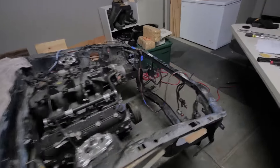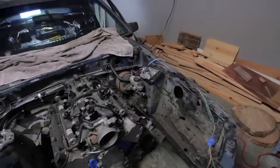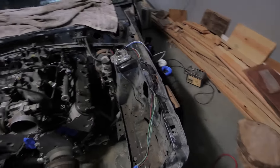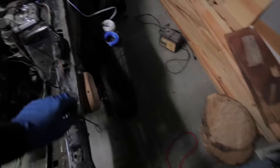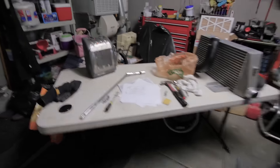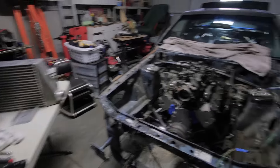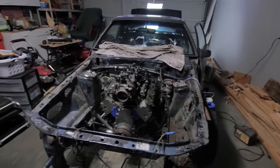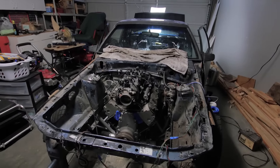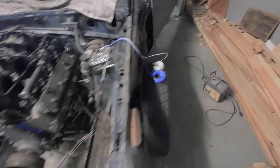I'm gonna test it and see what happens. I probably should have like a fire extinguisher or something because I have a lot of these wires where they're just spliced out, but any of them that were touching anything I made sure to tape. All the ones that were bare - most of them are just cut off anyway so they're not going to actually come into contact with stuff hopefully.